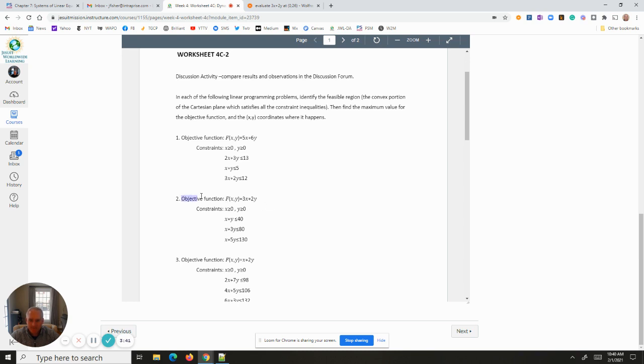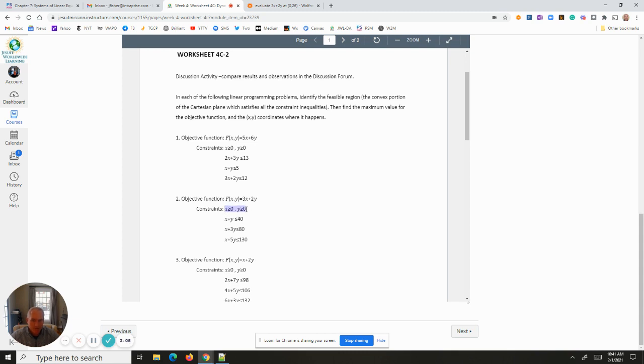So let's look at number 2. We have an objective function, 3x plus 2y, that we want to maximize. We want to optimize that. We want to make this as large as possible. But we've got constraints. First, it has to be positive because these things probably represent real world values, and it doesn't make sense to have negative of something. For example, if you're trying to optimize the purchase of two different types of things at different prices, the X thing is at $3 and the Y thing is at $2, obviously everything's going to be positive.